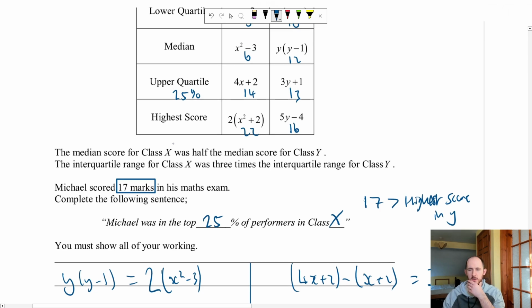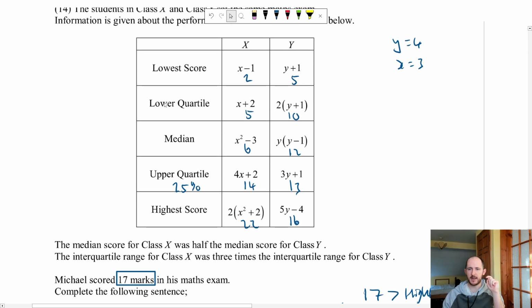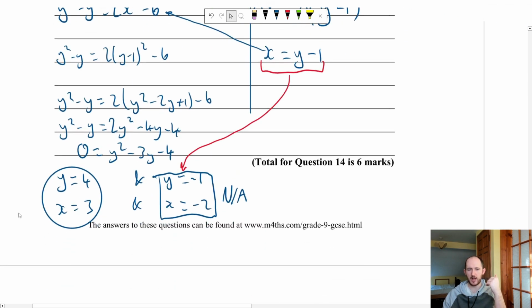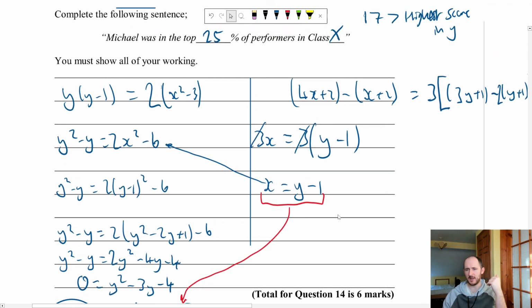Now, I don't actually like this question because of the wording. It makes it sound like you need to work out the exact percentage, because technically he's not in the top 25%. He might be in the top 22% or 20%. But they're relying on you knowing that you can't actually work out the specific percentage. However, we can look at this and say, okay, the lower quartile means you're in the top 75%, because the lower quartile is the bottom 25% of the data. The median means you're slap bang in the middle, so top 50%, bottom 50%. Upper quartile means you're in the top 25% or the bottom 75%. So that's what they're relying on for that question for 6 marks. I actually did do it in the space they gave me.